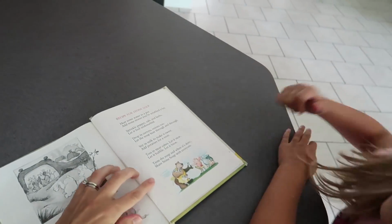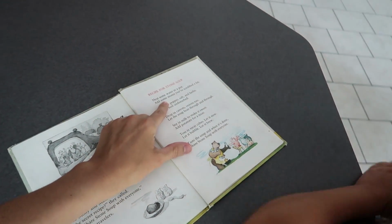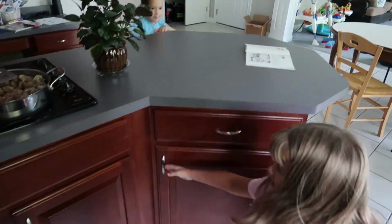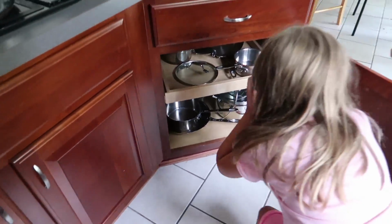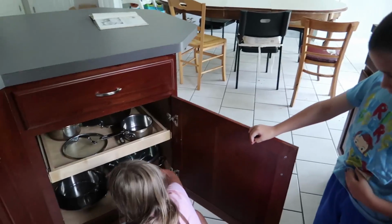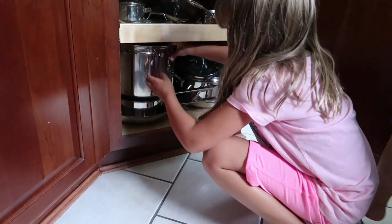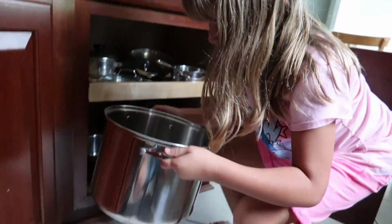All right, what do we need? We need to heat some water in a pot. All right, let's get a big pot out. Do y'all know where the pots are? You should. Because I think we should use this pot. The one way in the back? I agree. Can y'all get it out? Yeah. Wow, good job. I'm impressed.